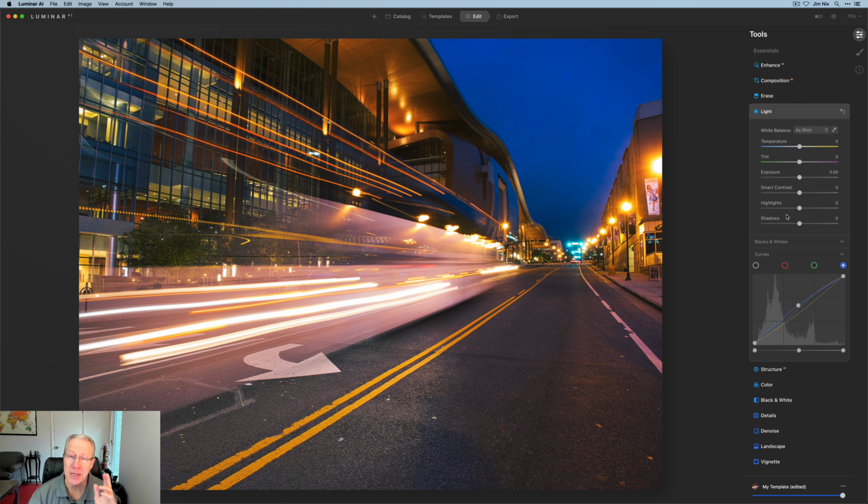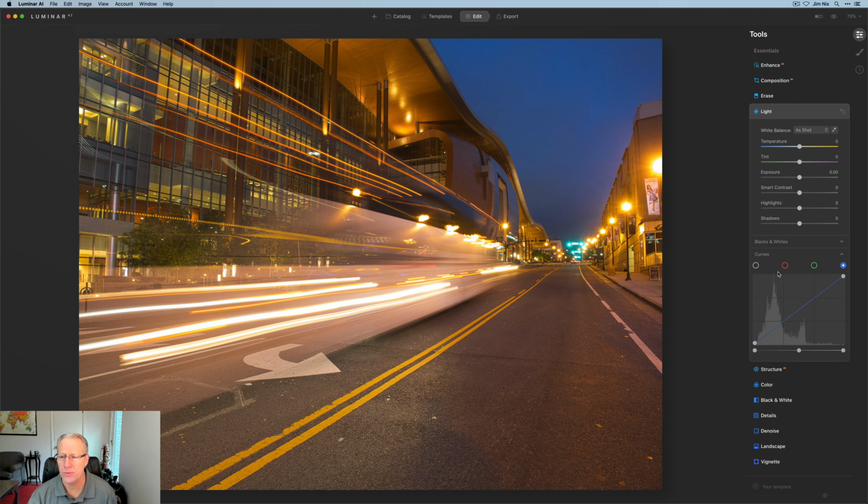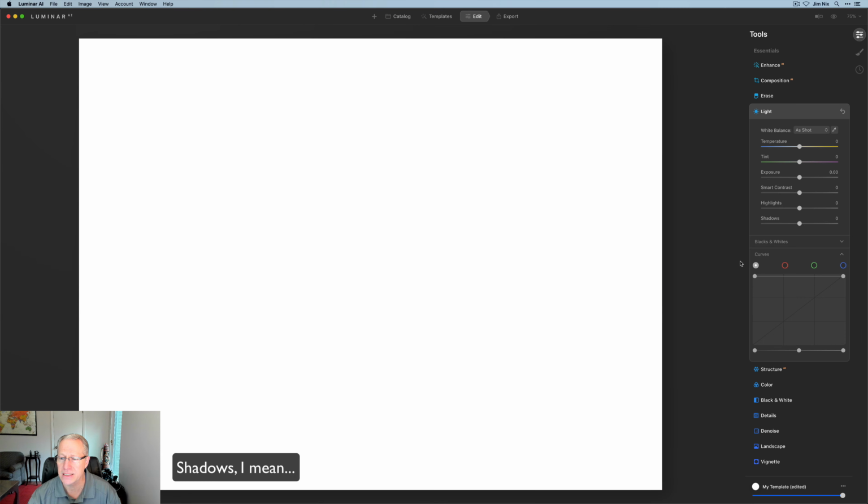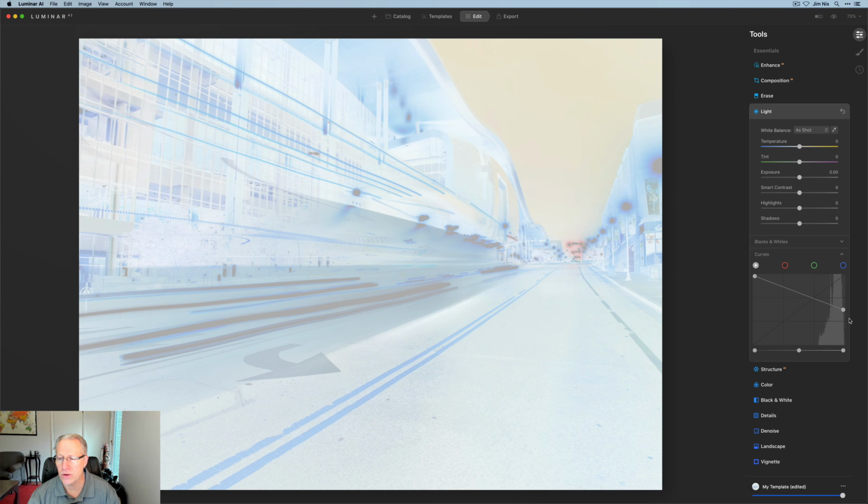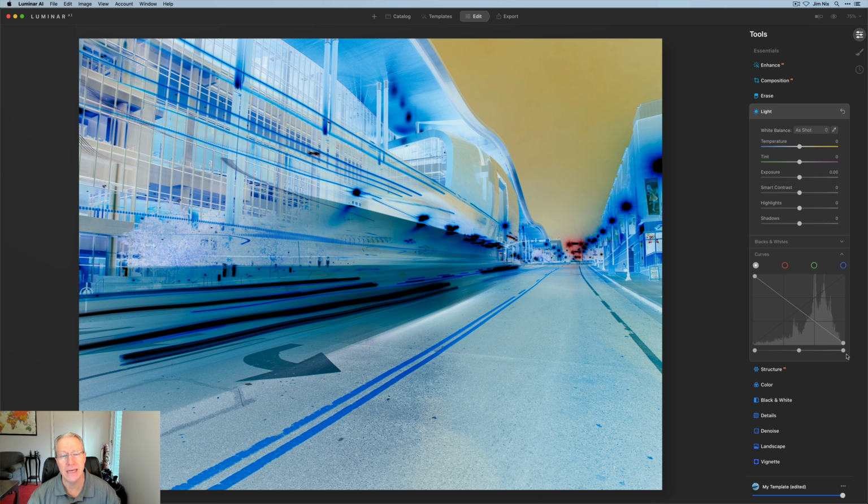And there's also a couple of other things that are kind of weird. One I showed in a previous video, but let me hit reset and show you one other thing that you can do. That's kind of fun, very different, a little bit weird, and that is the tone curve represents light. So you can take the highlights all the way up and then the shadows all the way down, and you get what's called an inverted curve. I did a video about that a while back if you want to check it out. Kind of weird, kind of funky, kind of space age, but it's kind of fun.